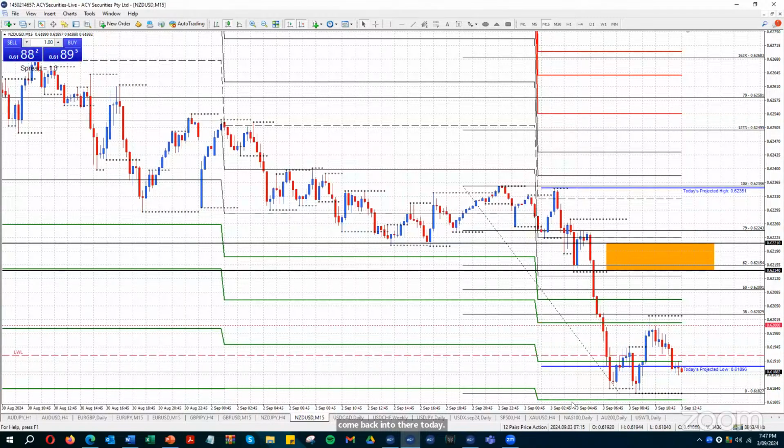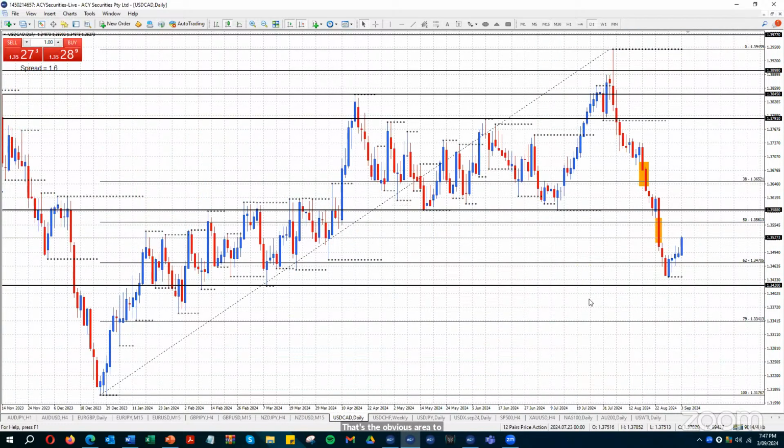All right. I've already done today's range, so I wouldn't be selling down here at the bottom because once we usually do the range of the day, we will then often retrace back up inside the range of the day before then moving down once more. So that's the obvious area to look for a rally back to.